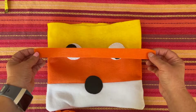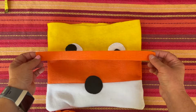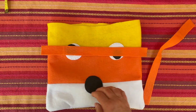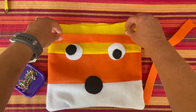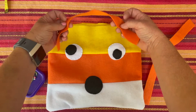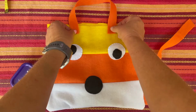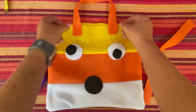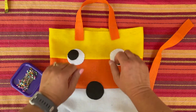So here's my two handles. They're 1 inch by the length of the longest side of my little felt sheet. And I'm going to pin them on to my bag. You don't want to twist your handle, so you just kind of fold it like that. And then you can put the ends anywhere you want, farther apart, closer together. I think I'm going to line mine up with the eyes. I think that looks good.